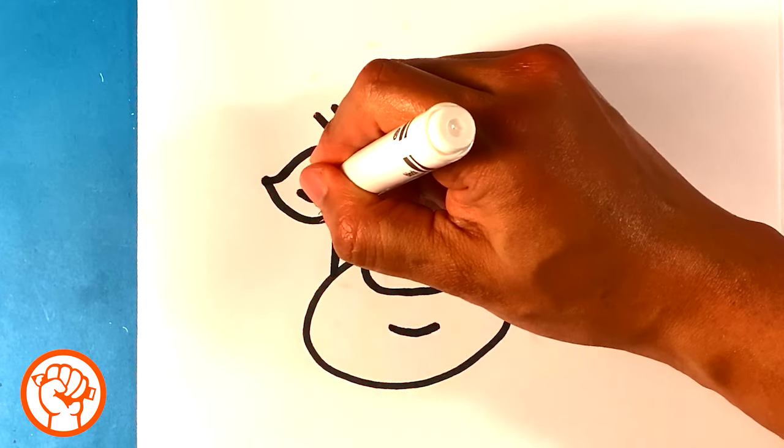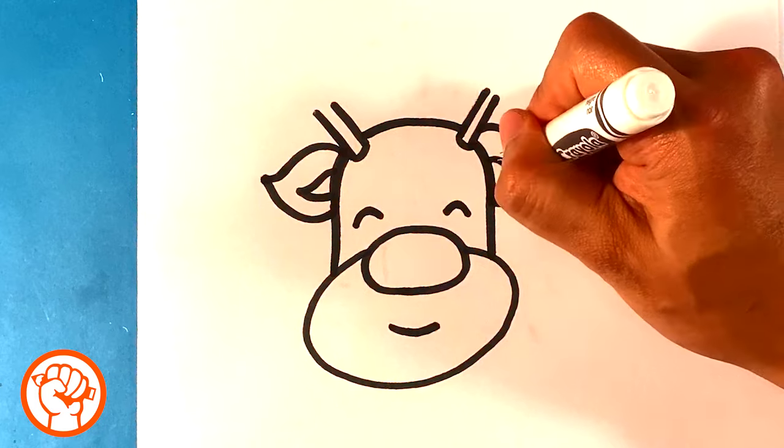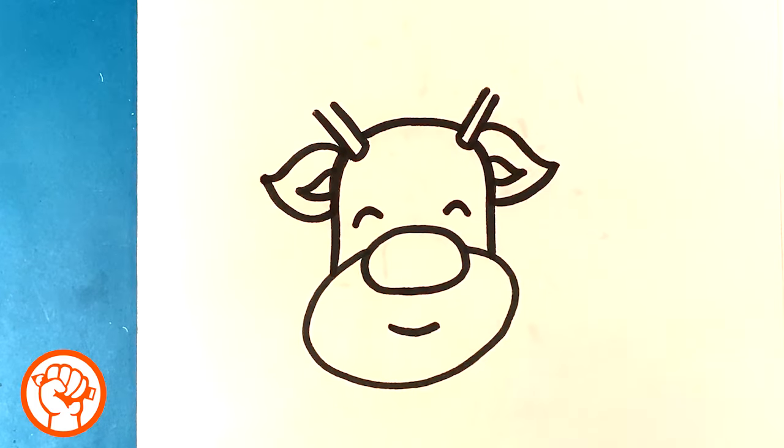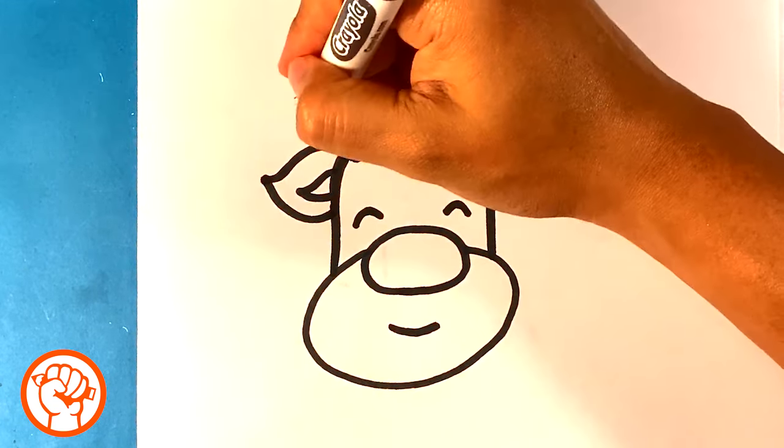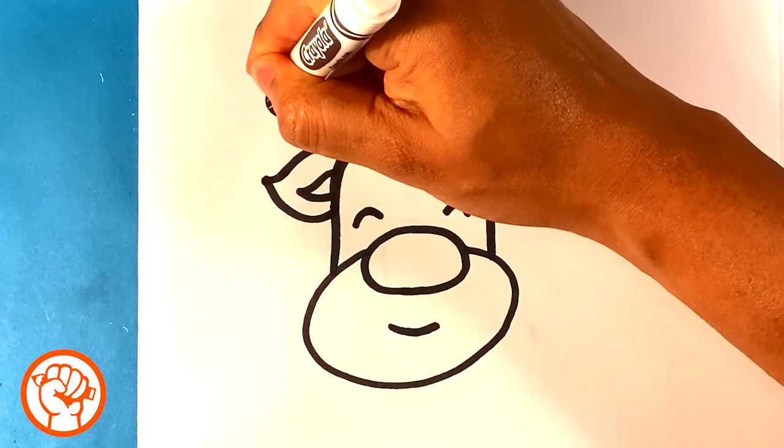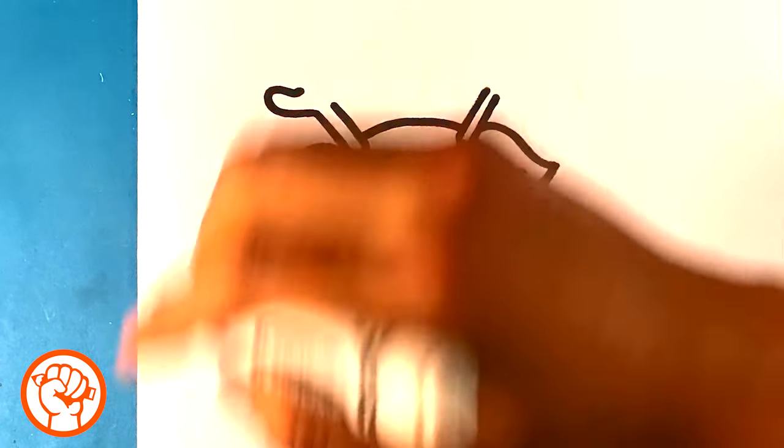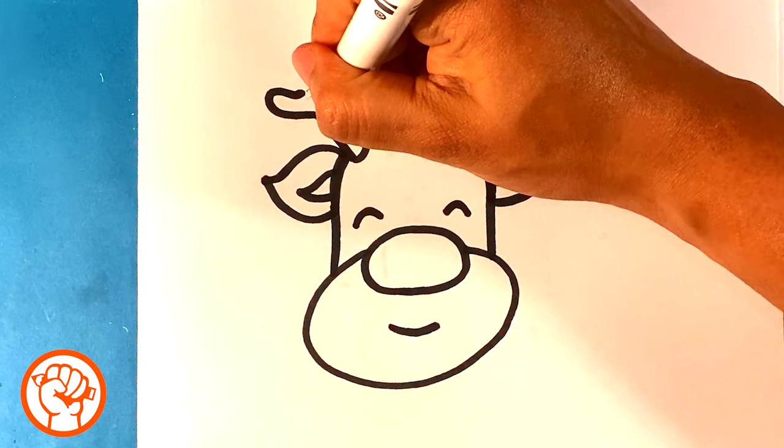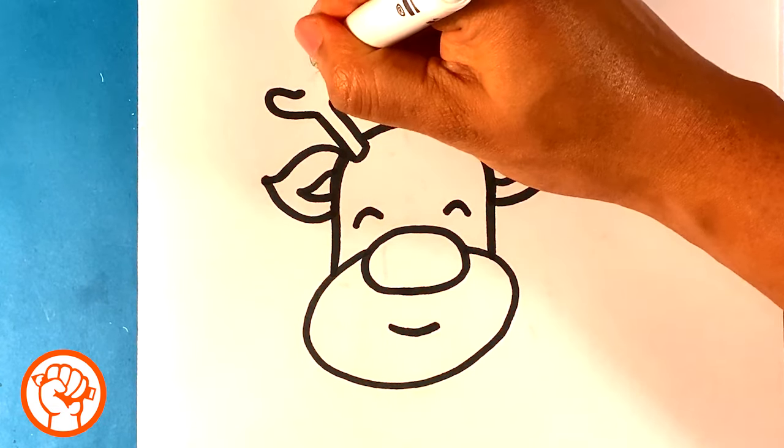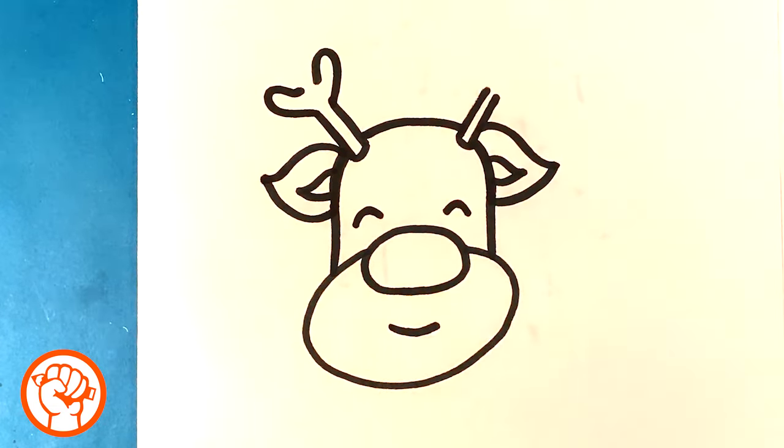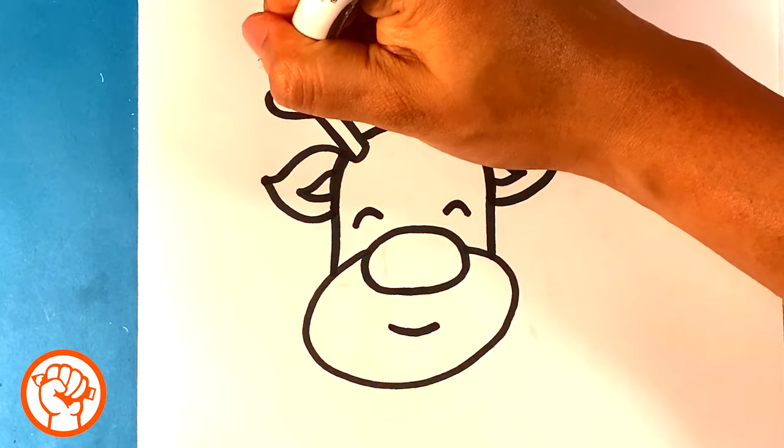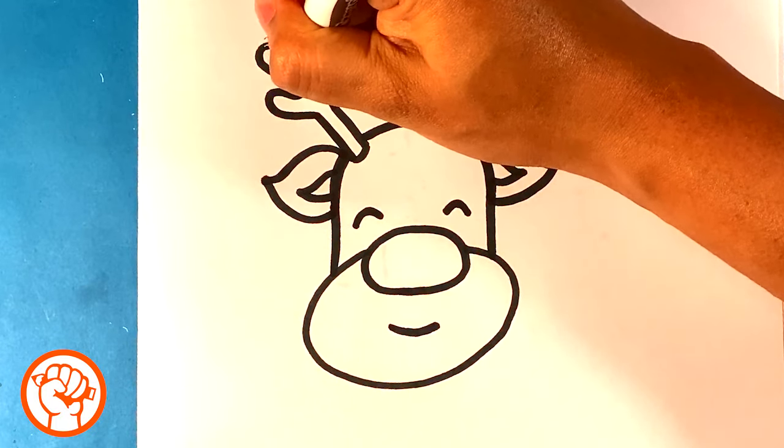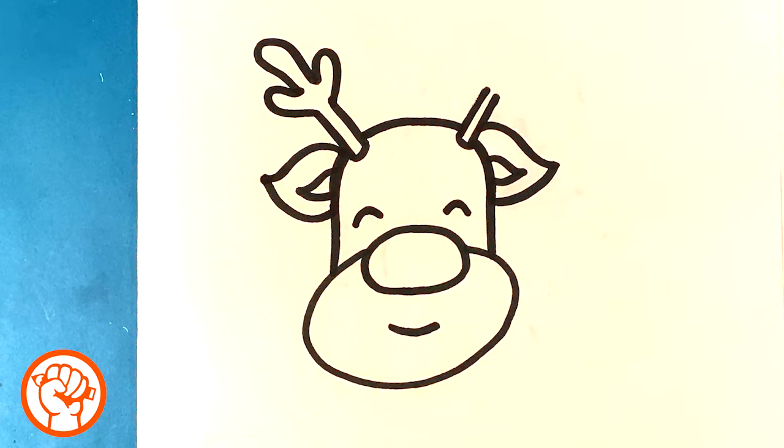Pulling a line in, out. Pulling a line in, inward. Outward, down. And that's gonna be one of the side of the antlers. Outward here, down. Other side of the antler. There. So now you have one of his antlers.